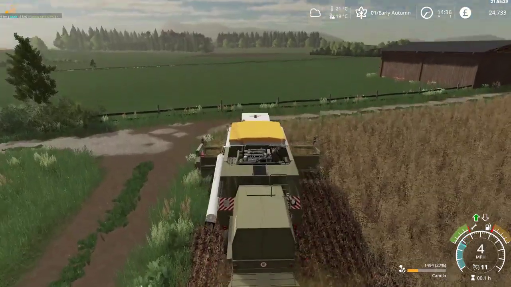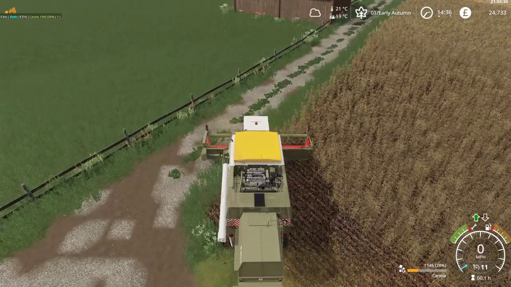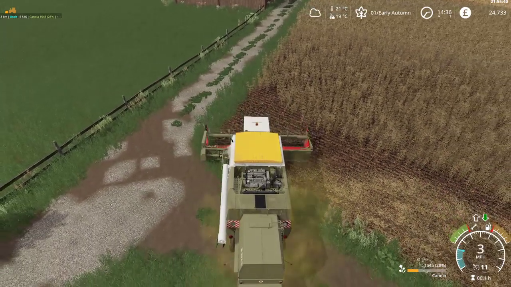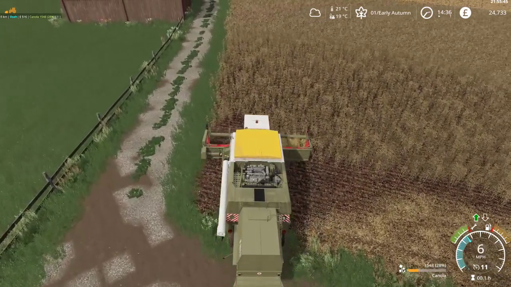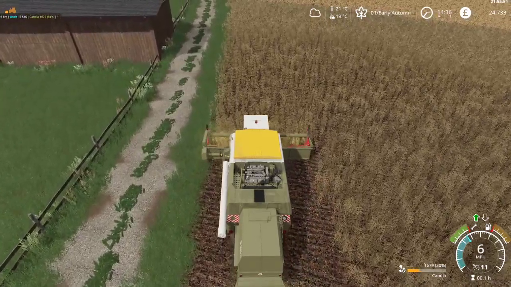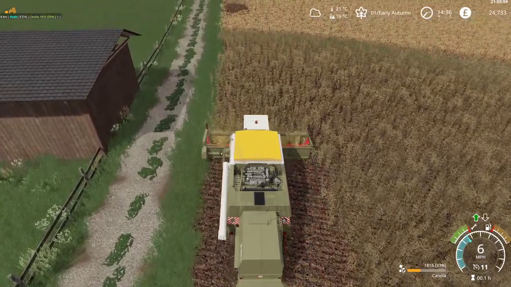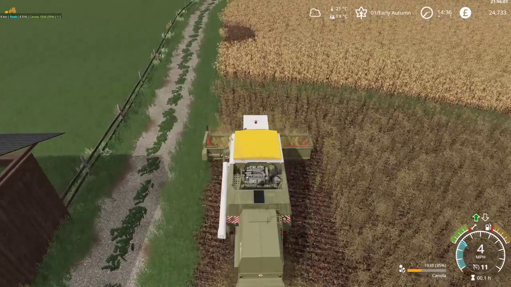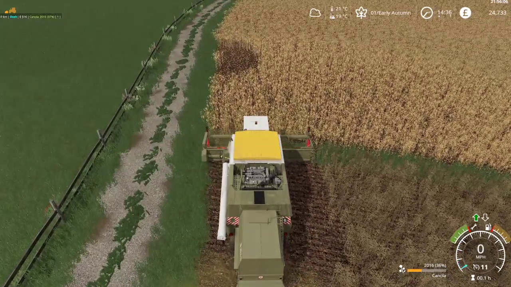Oh, we're at the end of the field. I will cut across the top because that fence is a little bit close to where we need to be. Probably cut 2 headlands across the top here. Very carefully, because that is the end of the canola.